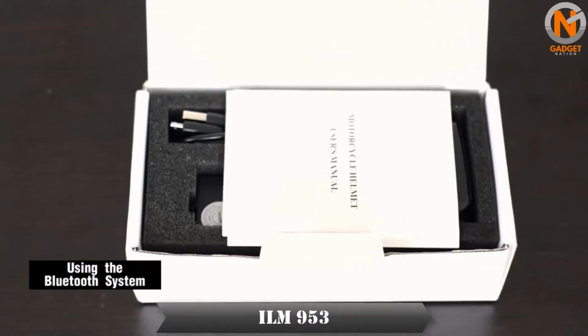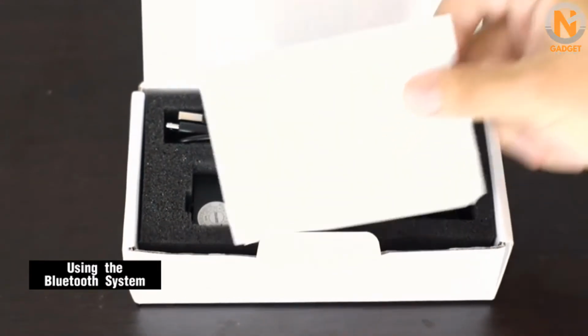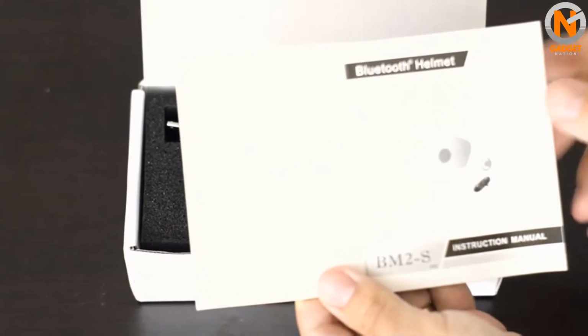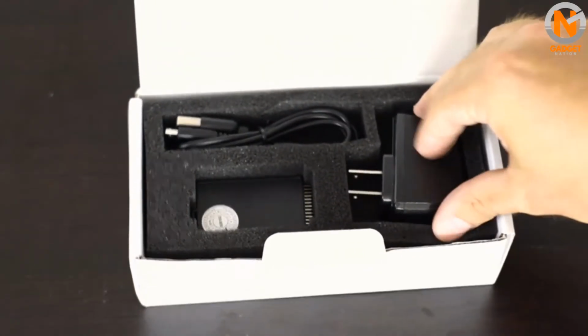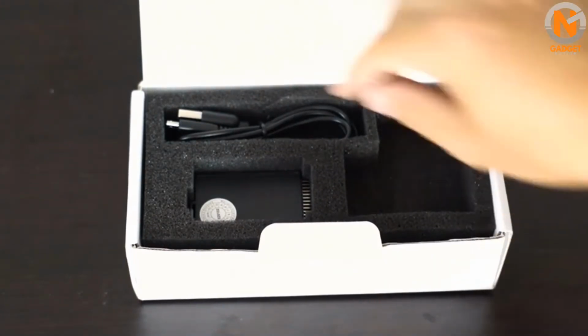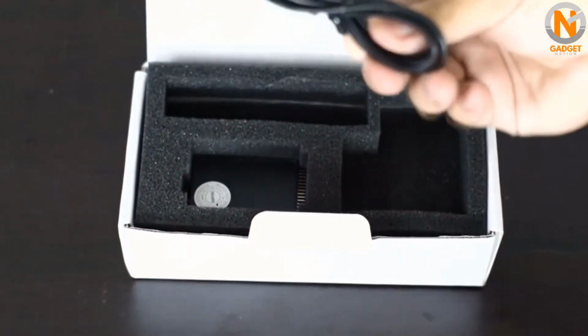Go over the Bluetooth system. When you receive your helmet, you'll also receive a box inside the helmet that contains all of the Bluetooth parts. You'll receive an instruction booklet, the battery and Bluetooth receiver, and a wall charger and a USB cable in order to charge your Bluetooth unit.